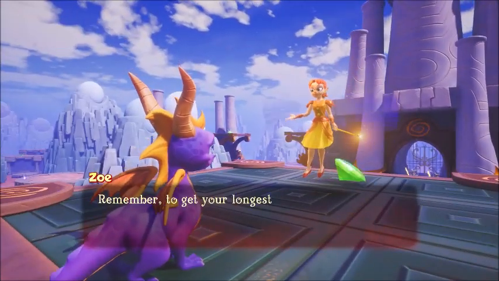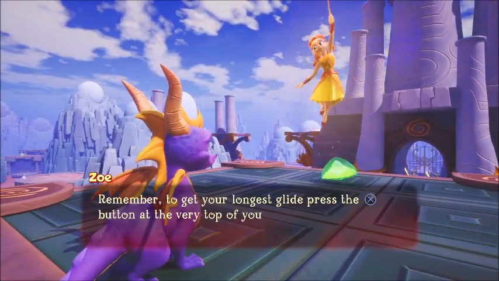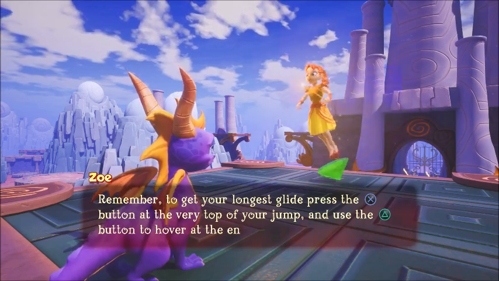Remember, to get your longest glide, press the jump button at the very top of your jump, and use the action button to hover at the end of your glide.